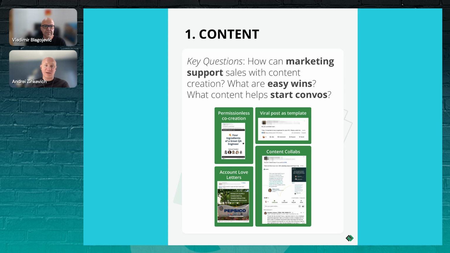Obviously, this was created by marketing, but the profile of that person was optimized. If you look at this profile, it's not the junior SDR that wants to sell whatever, right? This profile looks like an industry professional. So if you look at the profile of that person, you'll feel that this is a knowledgeable person who has tons of experience in that space.